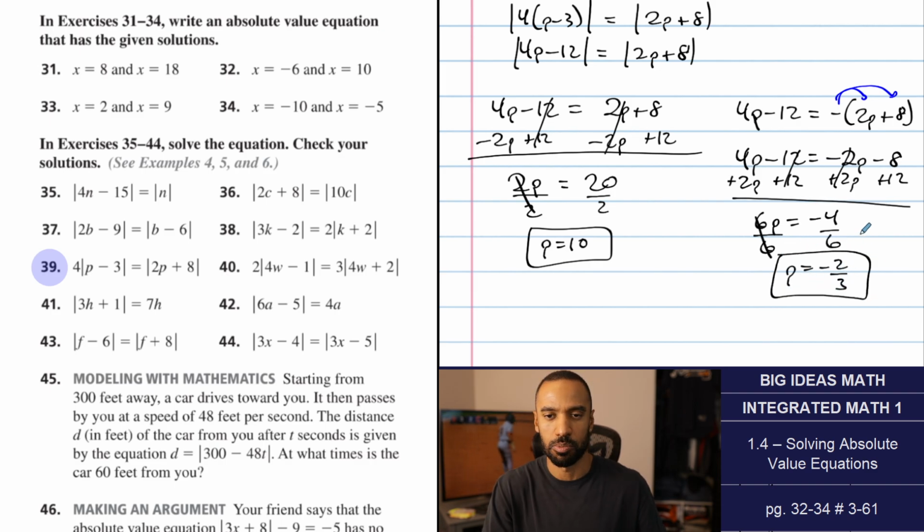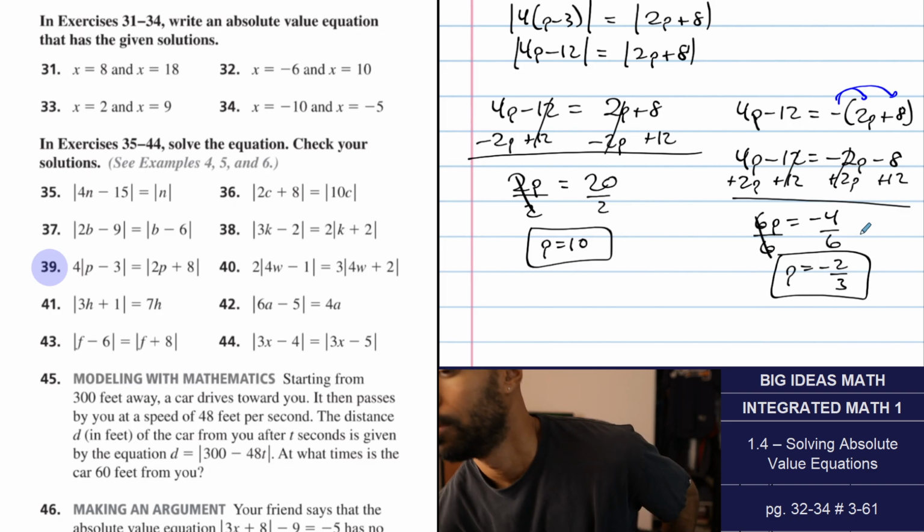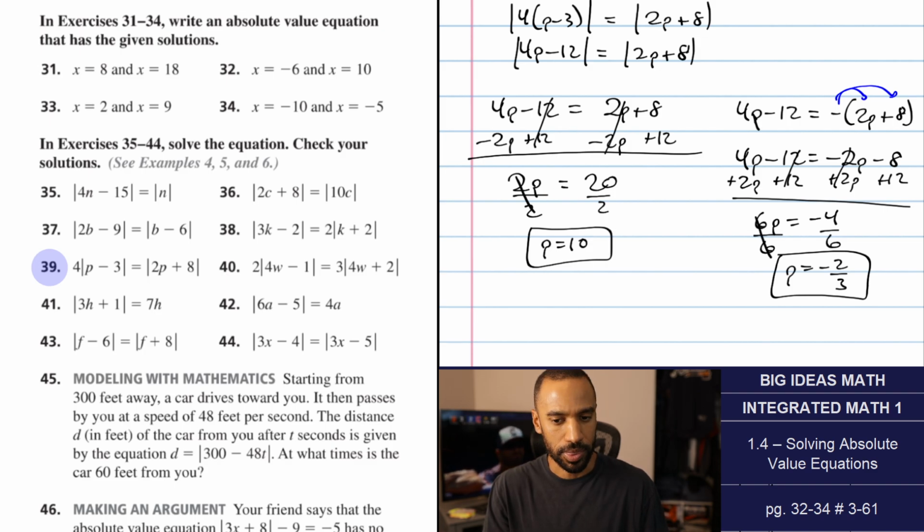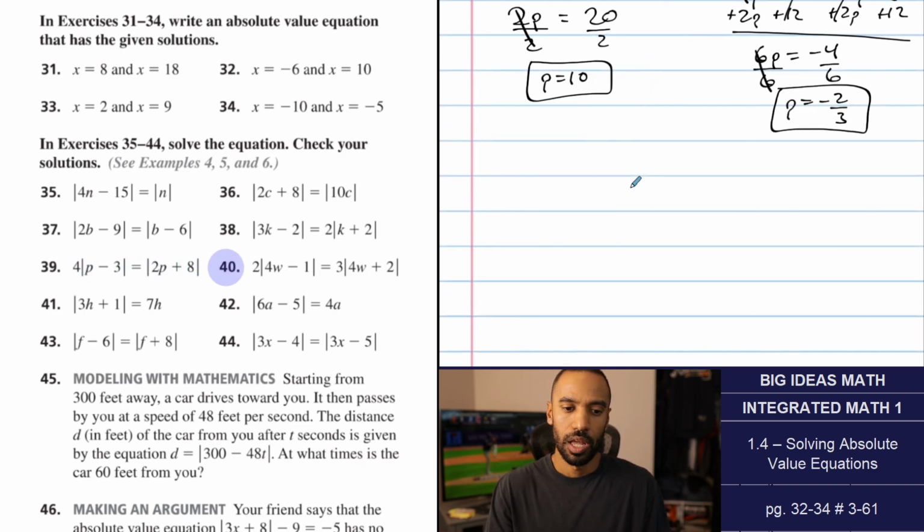I'm not going to write a decimal of some 0.6 whatever version of what that would be. Sorry, sometimes my chair goes down here. Those are the two answers. Look, I'm comfortable with the answers there again, and honestly, you should be as well. You should be comfortable with the answers as long as there's absolute values of these variables protecting what's there. Let's go to number 40.